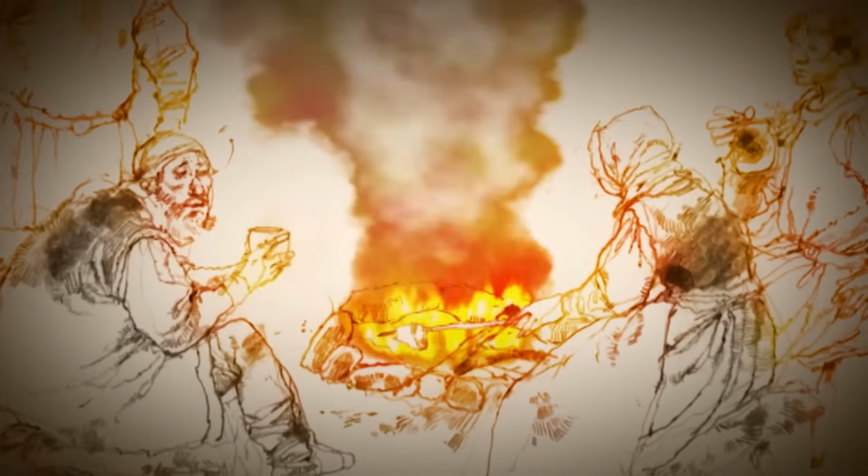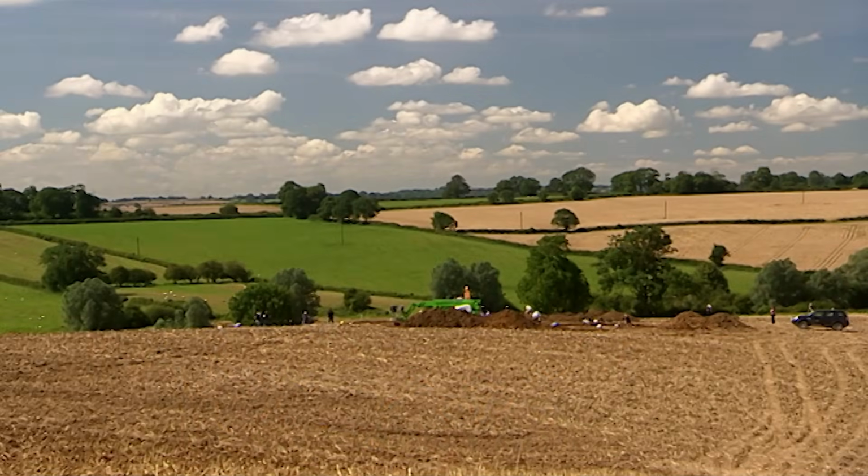But just how many people gathered around fires on Nave Hill? One thing that seems blindingly obvious about this landscape is that there are hardly any people in it. Would it have been the same in Anglo-Saxon times? No, there were a lot more people in the Anglo-Saxon times. Maybe there were up to about 100 people on this site alone, and then we've got all sorts of other sites up the valley. I still find it hard to believe what it would have been like with 100 Anglo-Saxons living just down there. Do we know from the documents what they might have been doing?